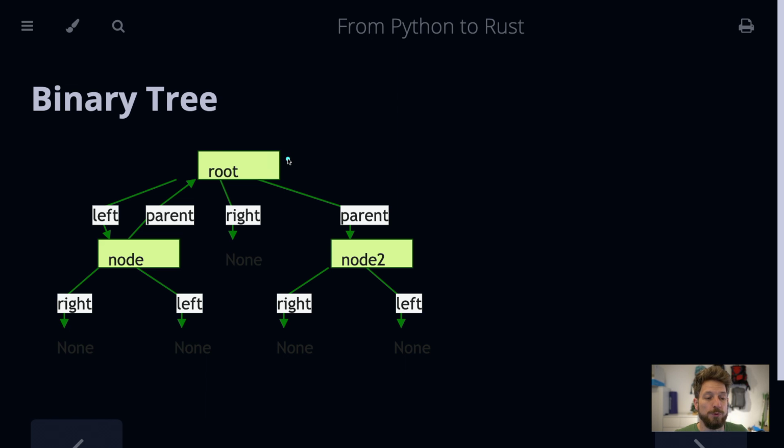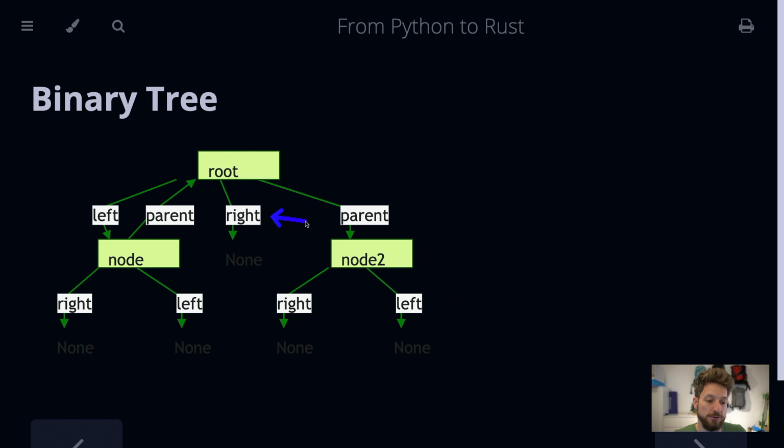We will have a pseudo implementation of a binary tree. So we start with the root node, but every node has a parent, has potentially a right node and a left node. And if the parent node is assigned, so in our case we created something called node 2 that does not have left or right nodes.